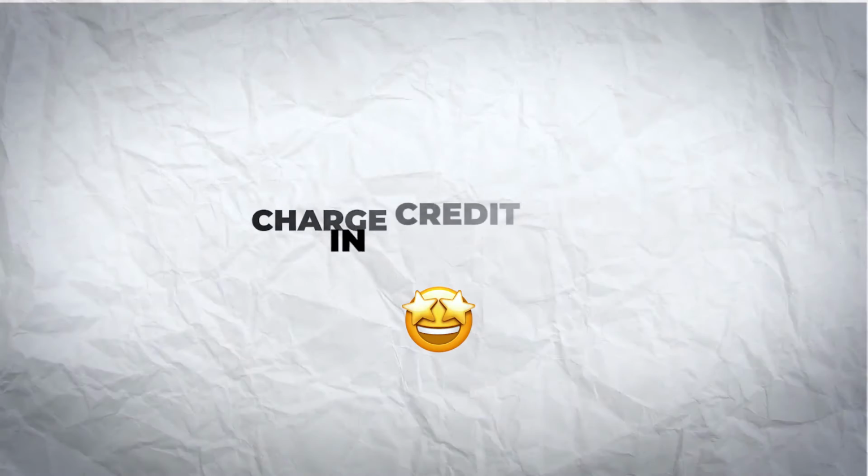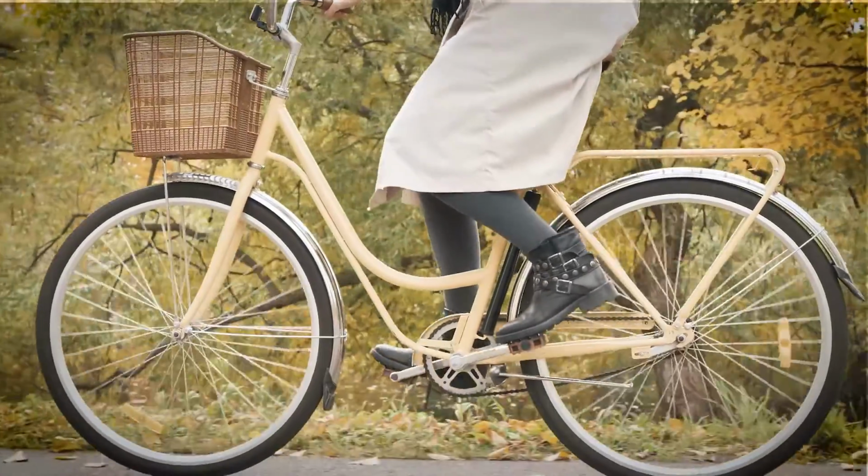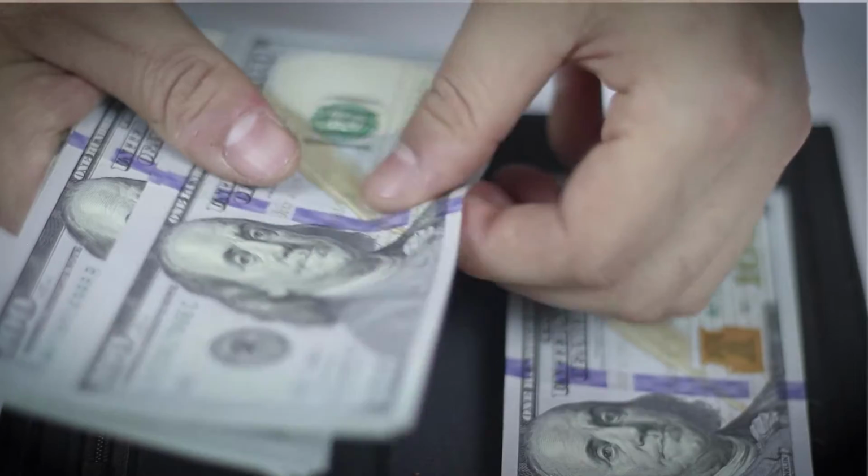In Germany, there are two types of cards that people commonly refer to as credit cards. The first type is a charge credit card. These are the most commonly used credit cards in Germany. With a charge card, you can make purchases and pay for them at a later date, usually within 4 weeks. There is no spending limit on the card, so you have the flexibility to buy anything you need. For instance, let's say you want to purchase a new bicycle. You may not have the money right now, but you know you'll have it in a few weeks. You can use the charge card to buy the bicycle and the payment for it will be due in 4 weeks. When the due date arrives, the full amount will be automatically deducted from your bank account and your charge card balance will be clear.